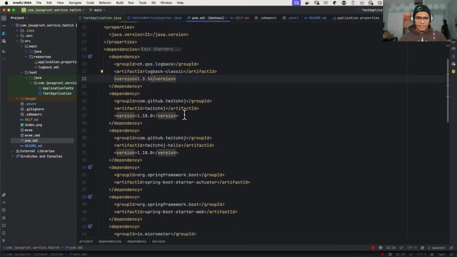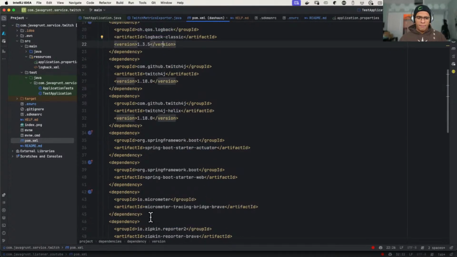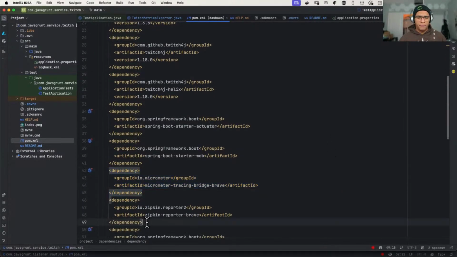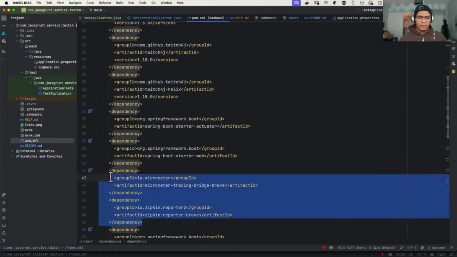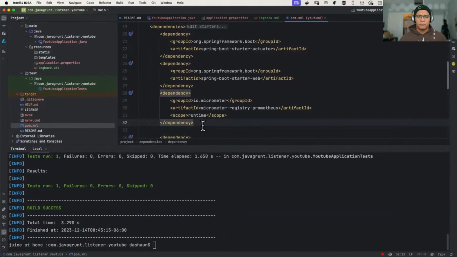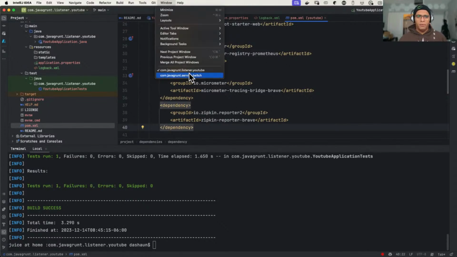But is there anything else in here that I want? No. I got Actuator, I got Web. I might as well put in, I kind of want to do this anyways, the Zipkin reporter and the Zipkin tracing. And what else?